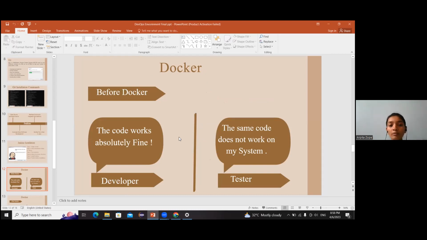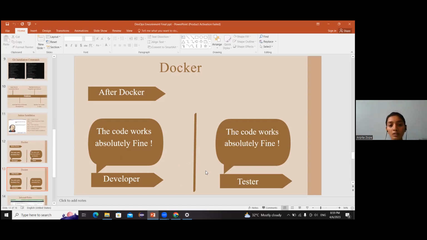In a Docker container, with the application code, we can share those dependencies with the tester. So before Docker, we had some problems with code, like the developer has written the code and it works absolutely fine on their system, but it will not work for the tester because of those dependencies. After Docker, this problem is solved.